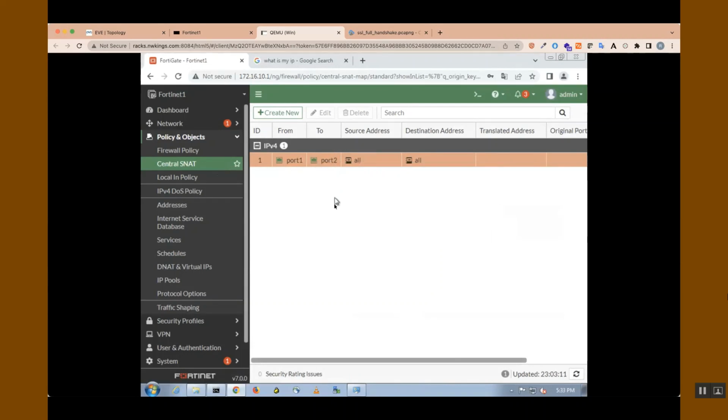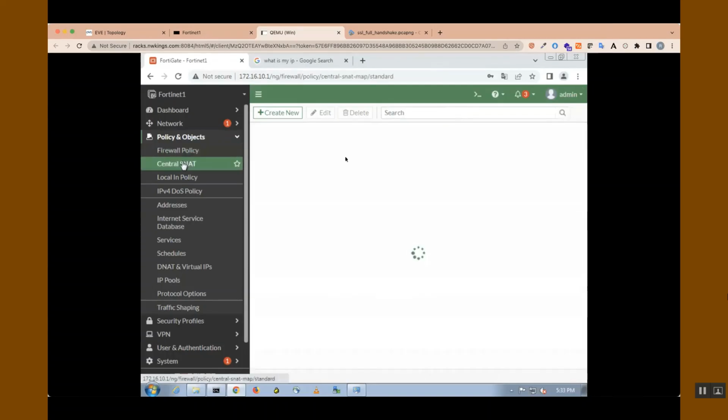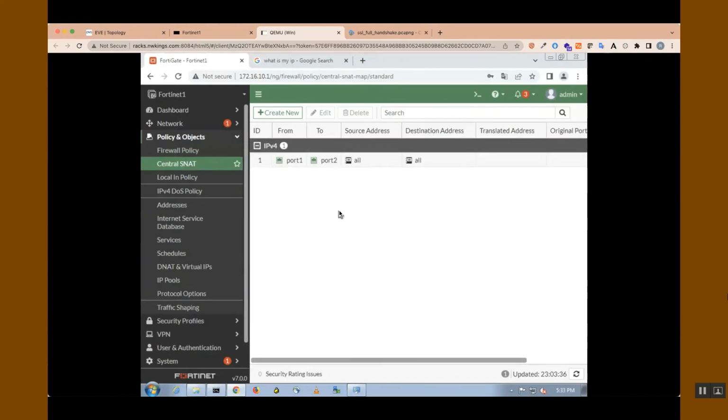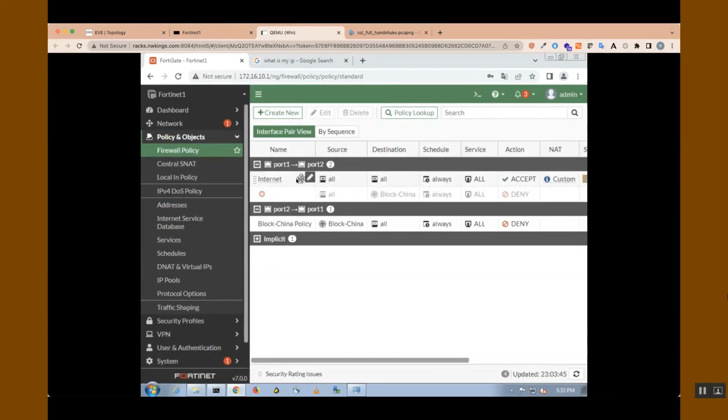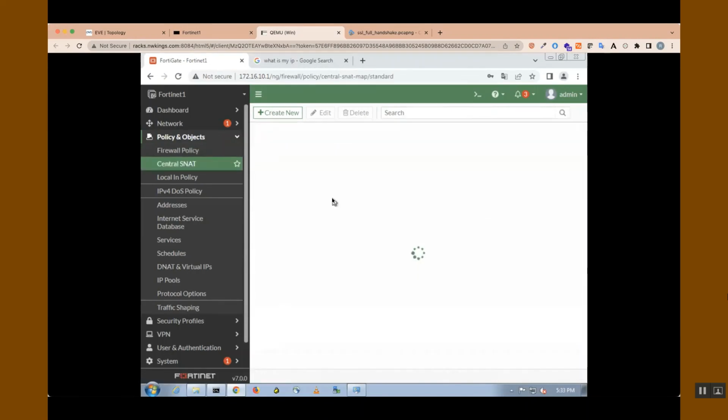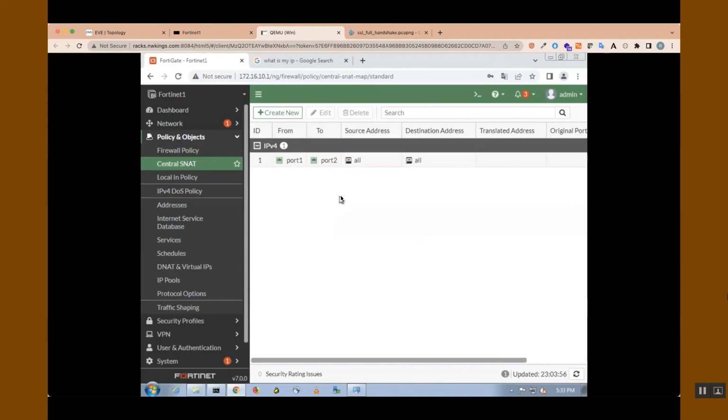So this is where you will be configuring all the SNAT policies. Instead of doing it on the firewall policy, you are maintaining a different set of source NAT policies. Now, the reason people do not tend to use this is that if I am already creating policies, why not just enable that single option rather than creating another set of policies for the same thing? Correct or not? So I leave it up to you all. It's a person to person view. If you are happy going with the central SNAT approach, you can follow this.